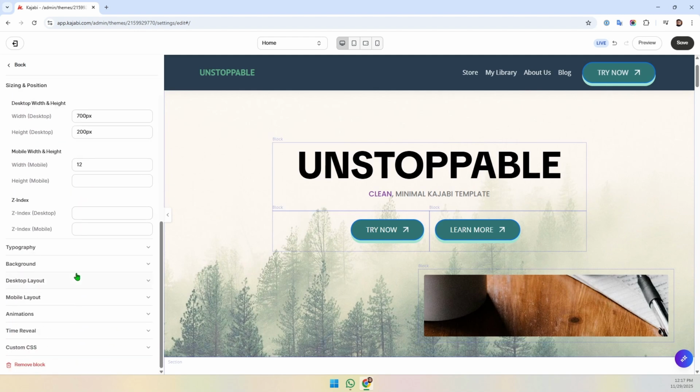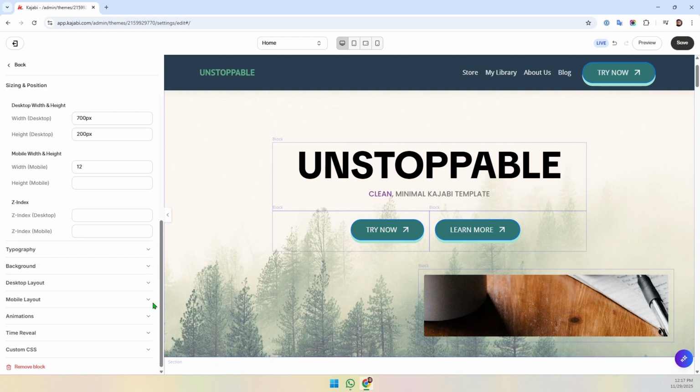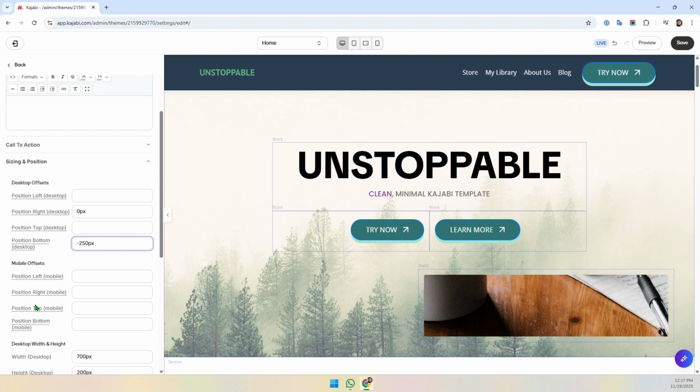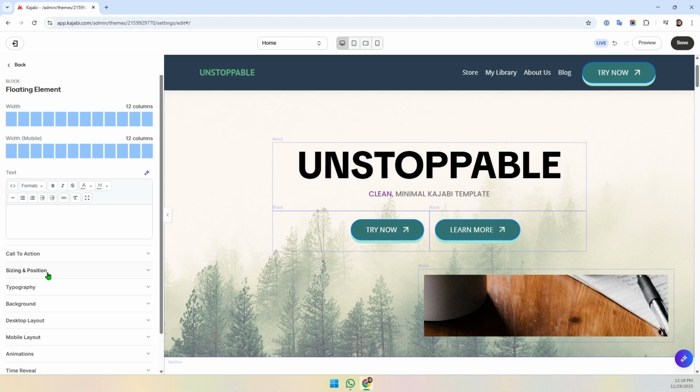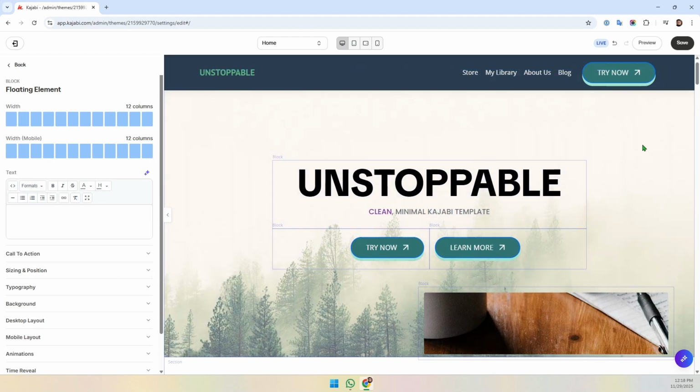So this is how the floating element we can use, with any type of image, text, or a solid background color. So this is how the floating element block is working, and this is very useful if you want to add some creative items to your section. So, for example, an icon is showing here, and a text is showing here. This is a very creative way you can do your things here.